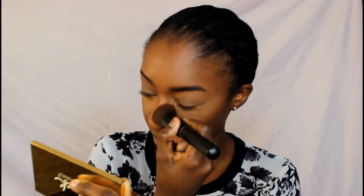I'm having a little bit of a technical difficulty, or not technical, but okay. So now what I'm gonna do is I'm just gonna go in with my foundation brush just to try and even out that really harsh line. Okay, so from what I can see in the mirror, that should do.